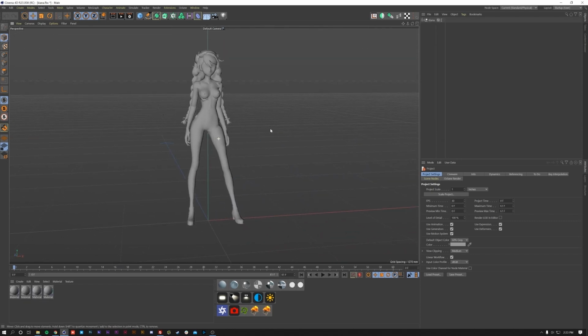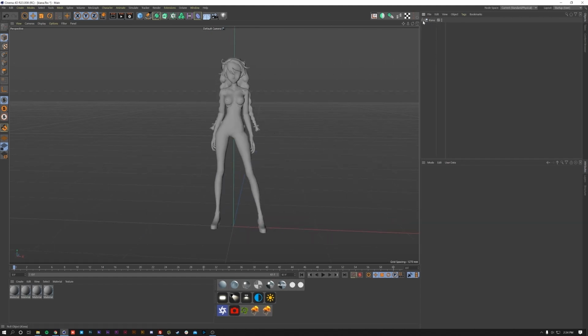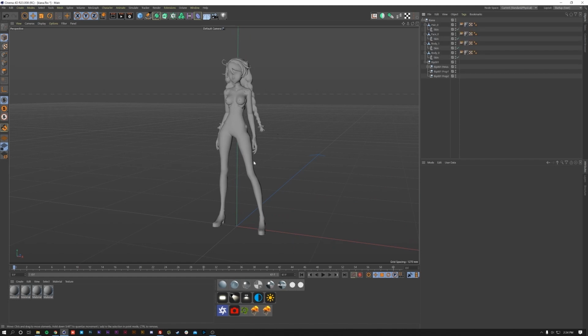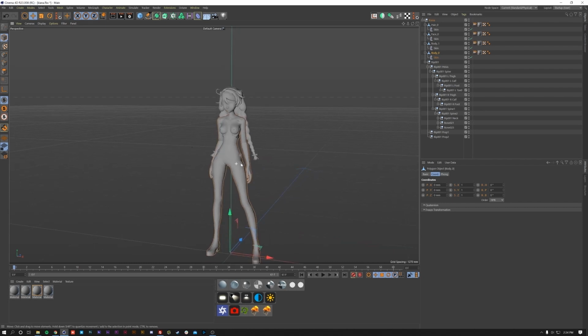It looks like a typical stylized anime female character. The geometry right now is not something we should focus on. We're focusing on getting the pose down, because we're going to bring her into Zbrush afterwards and start sculpting her to match the artwork.